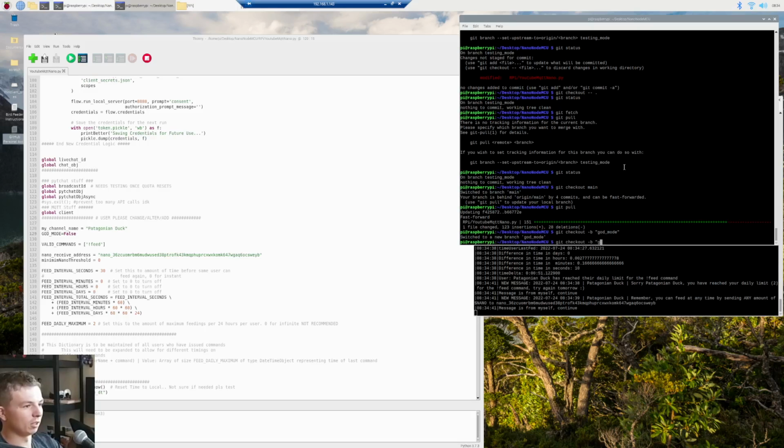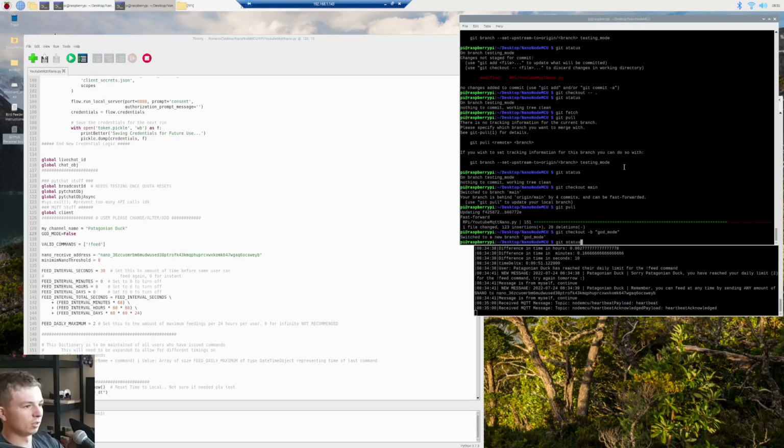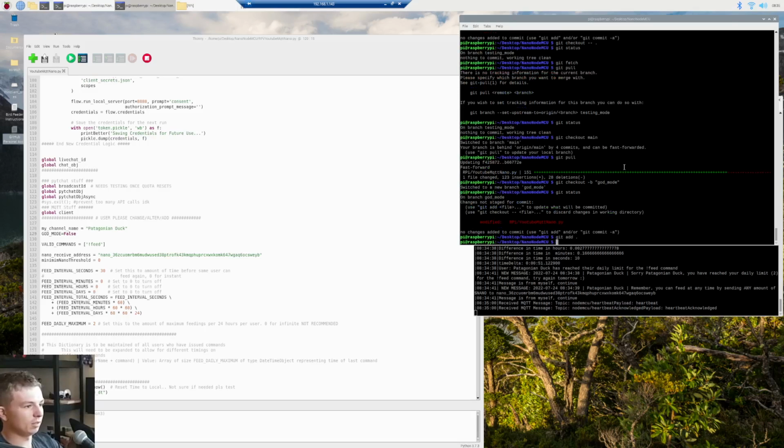Oh wait, I'm already on God mode. Okay, added God mode global to bypass rate limits. And I should probably leave it on.